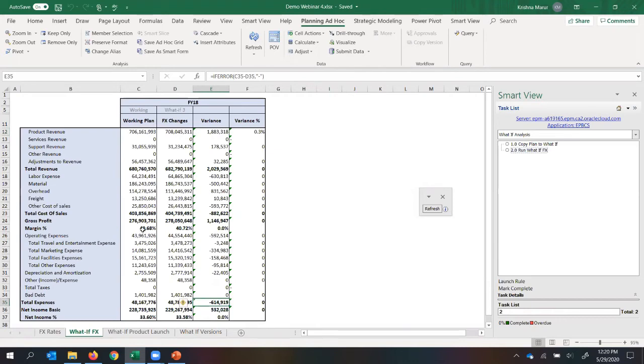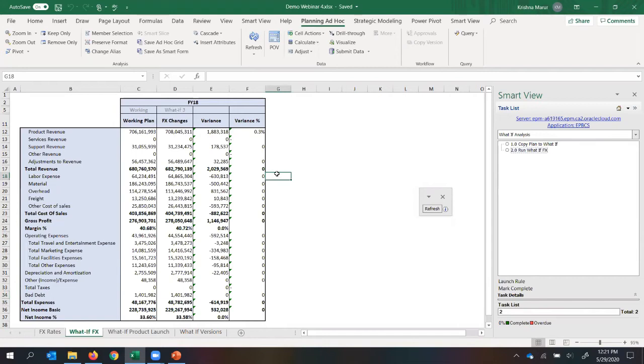There is a slight difference in your gross margin, and an even smaller difference in the net income, but there still is a difference. So instead of being able to achieve a gross margin of 40.68, you can now, due to the FX changes, achieve 40.72. That is with FX.